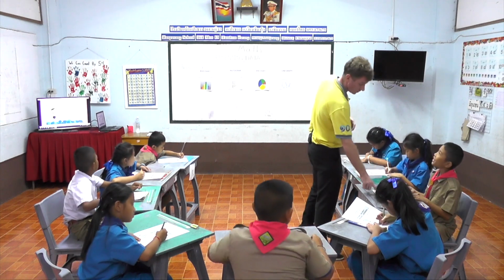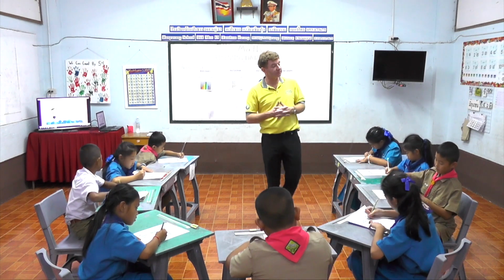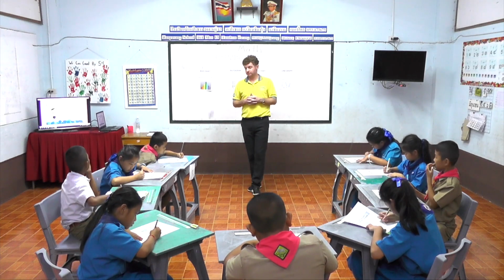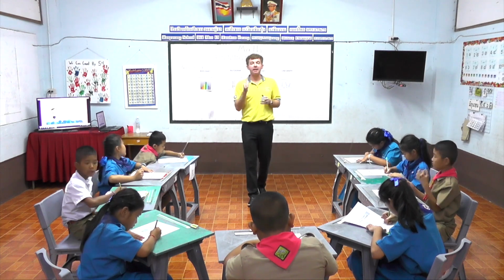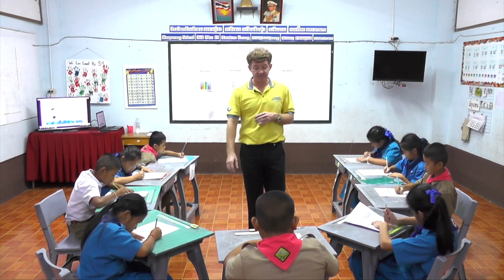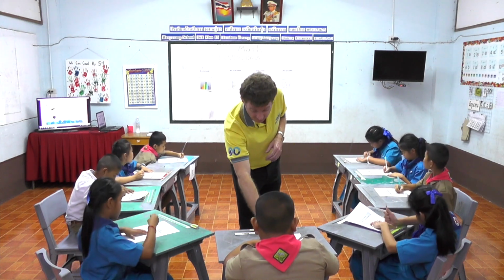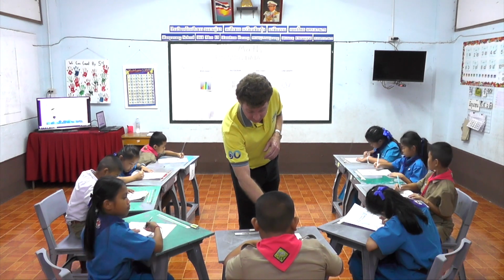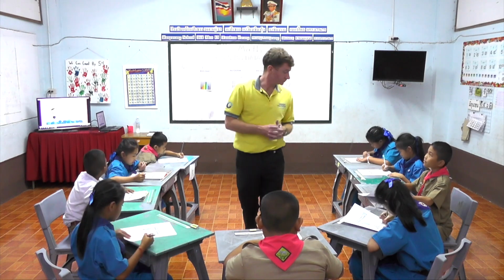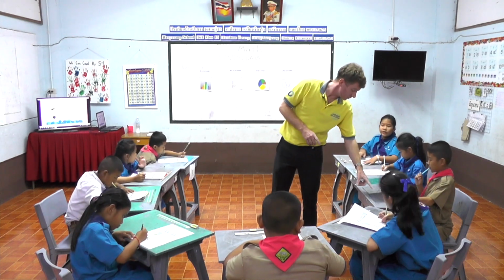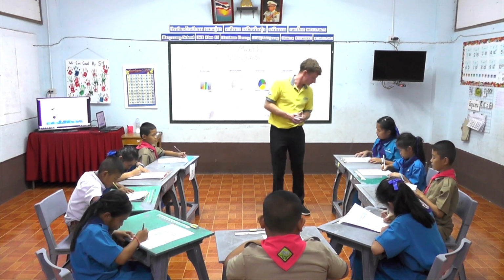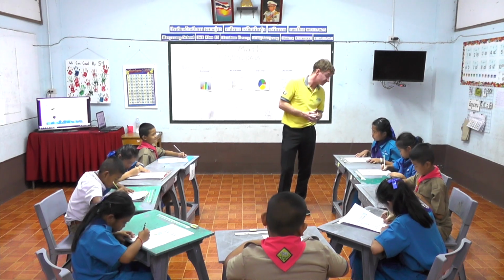So write your name on top, and then write the names of each of them underneath. Any help you need, guys, let me know. But make sure our students answer in full sentences. This is a. So, what you need to do is you need to write the phrase first. This is a pie chart. Yes, but you need to write the phrase, this is a, and then pie chart. That's excellent. Well done.